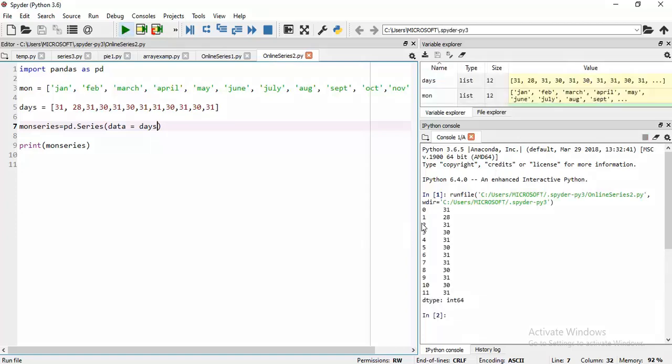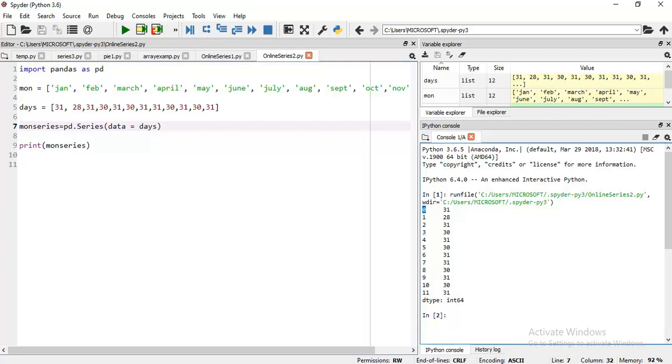Yes, you just see, these are the days 31, 28, 31, 30, and the default index 0 for 31, 1 is 28, 2, and we have already seen in the slide that the default index starts from 0, and here it is 0.